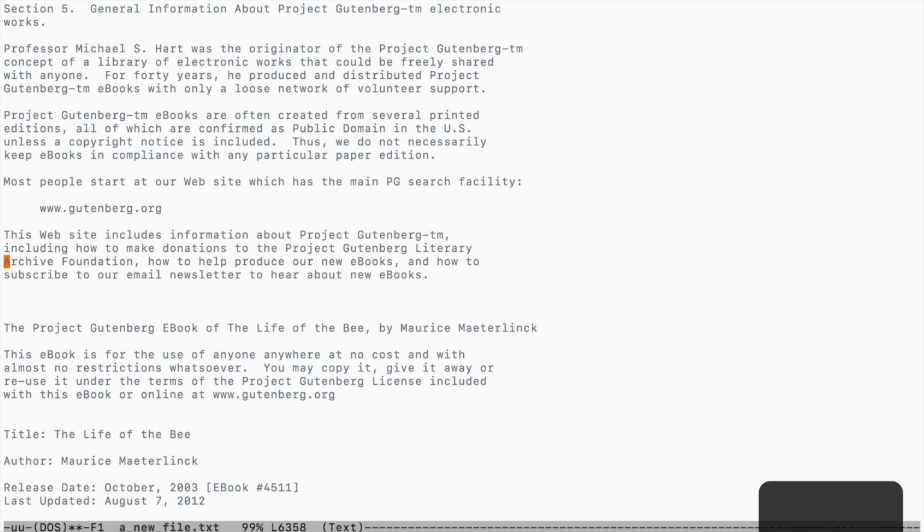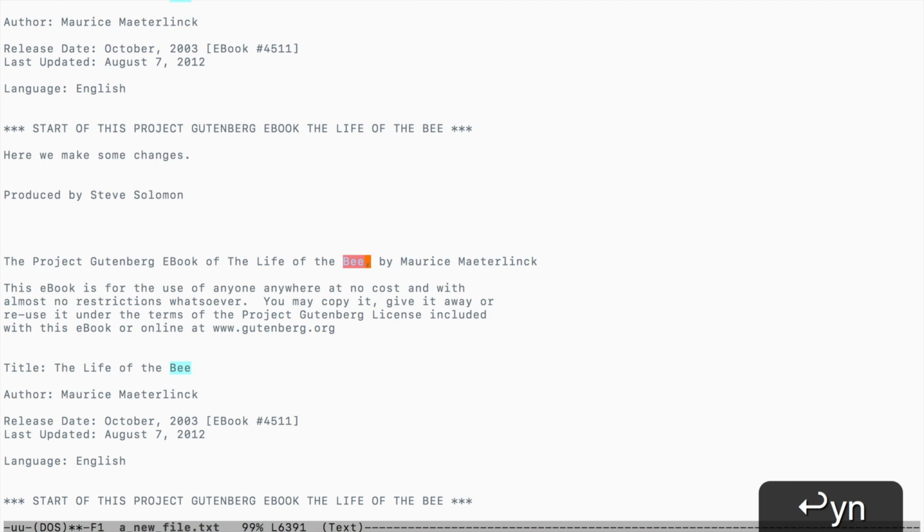It's also possible to search and replace a text query. For this, we use the Meta key and percent sign. And here, for example, I want to replace the occurrences of B with all capital B's. This is going to search through the text, and at each occurrence I can press Y to change the occurrence, or N to skip the occurrence. I can use an exclamation mark to replace all following occurrences. And then, for example, I can use Ctrl G to escape the search mode and go back to editing mode.